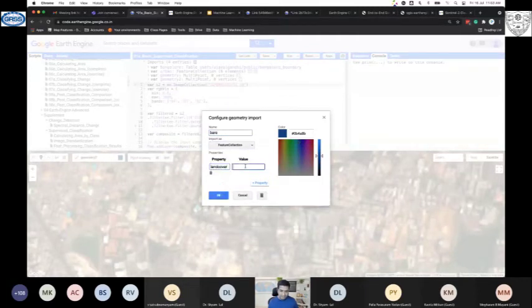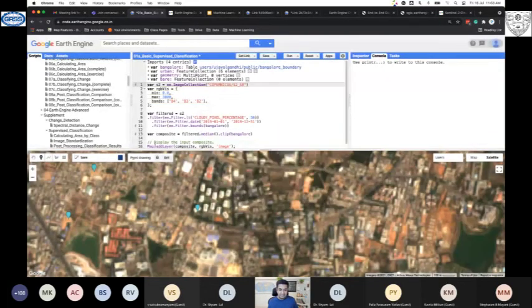And that means the value for the output class that we're trying to do is 1. So we have 0, 1, 2, 3, which are the class values for the different classes. And now I can put the bare points. So this is how you collect training data.